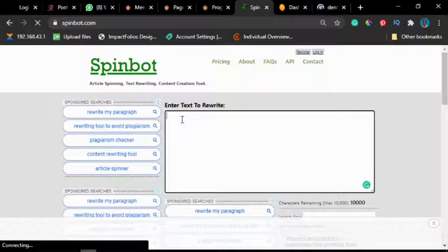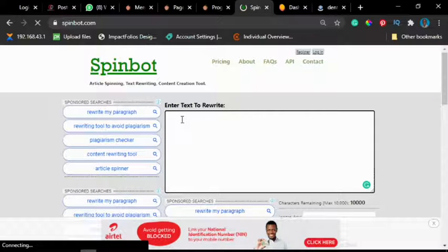then go back to spinboot.com. Okay, this is spinboot.com. Then you will paste it in this place where it says enter text to rewrite.